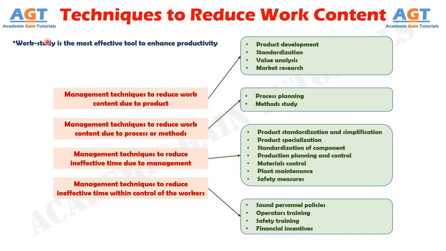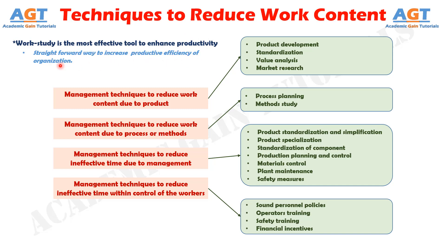The important functions of production management are setting up the most effective method of performing the operation or standard method, and control or effective utilization of resources. Work study, which comprises method study and work measurement, will fulfill these two requirements. Method study aims at determining the most effective method of performing the job, the most logical layout for manufacturing facilities, and uninterrupted flow of materials throughout the organization, which will help to complete the job in the least possible time and at optimum cost. Work measurement determines the time required by an operator to complete the operation or job for the standard method at the defined level of performance. Work study is the most effective tool to enhance productivity because it is a straightforward way of increasing the productive efficiency of the organization, and it considers all the factors influencing productivity.